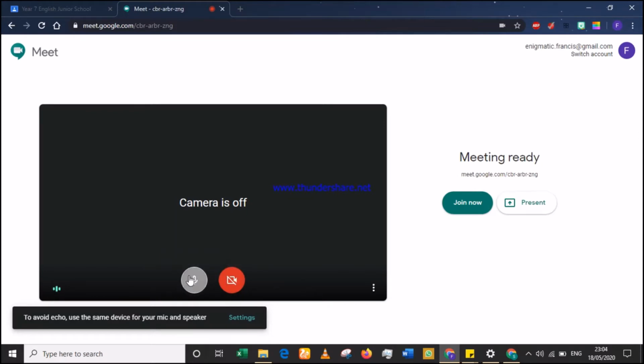This button here ensures that nobody can hear you in the meeting, and this is very useful when you have a lot of people in the meeting and one person is speaking. You don't want interference from the outside, so you just quickly click on this to mute it. And if you don't want your face to be seen, you could quickly turn off the camera right here.